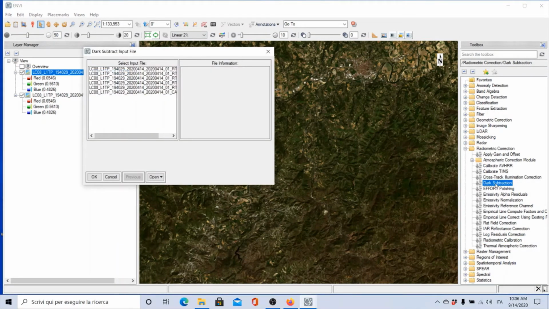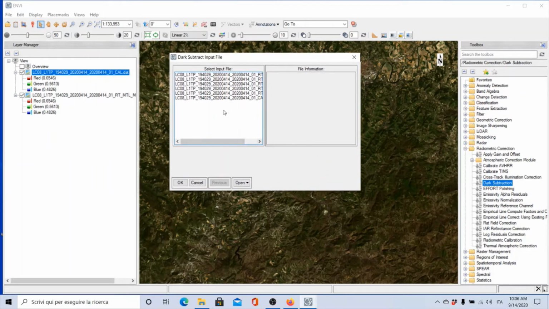You see here? So double clicking here, you see I have this information. You see how we can select these different input files. If I want to perform this dark subtraction, I'm using the already calibrated file, of course. In this window, which is typical, we have all what is available in the data manager.